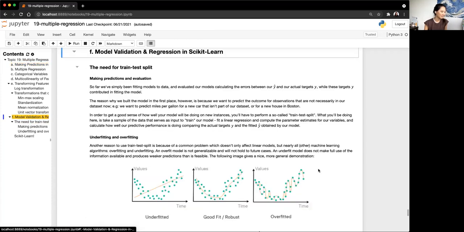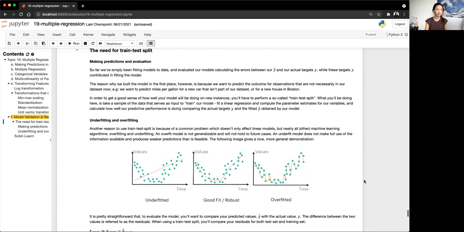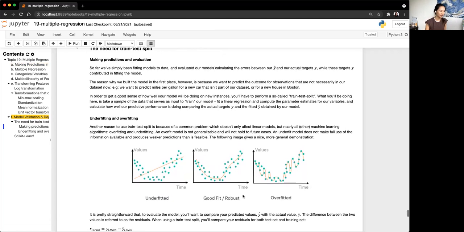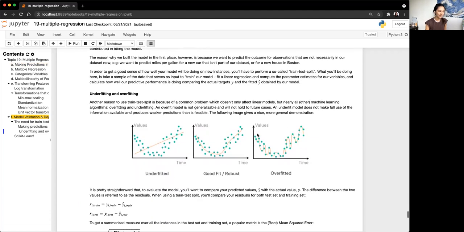And so because of that, we have to check for over and underfitting. You can go on and on talking about the implications of all of these things, but basically there's over and underfitting. Looking at these three examples, there is underfitted data where your line just does not fit through your data very nicely at all. There is a pretty okay fit and there's overfit. So what's the issue with each of these?